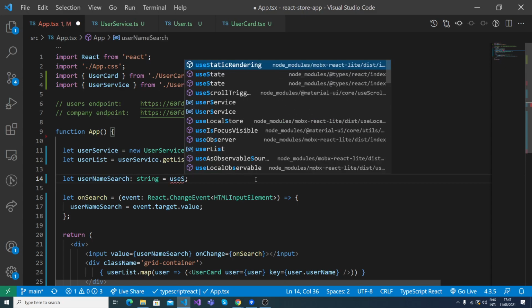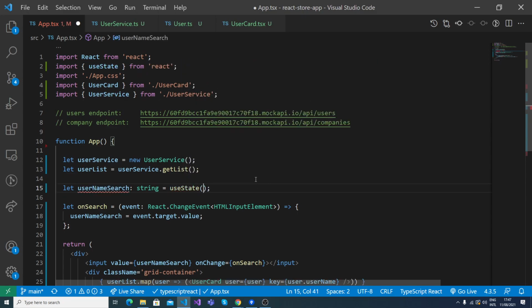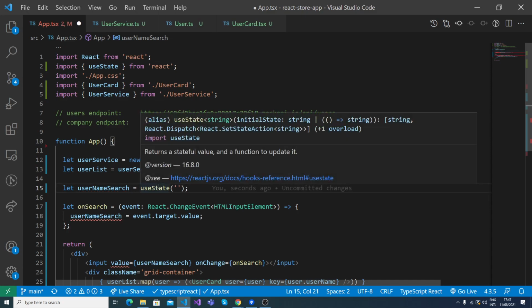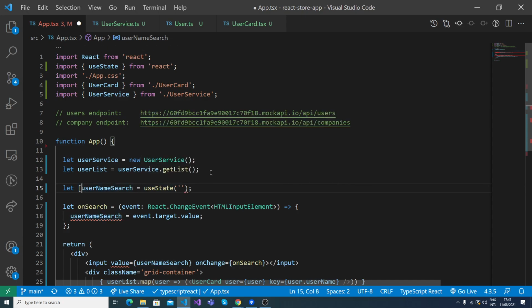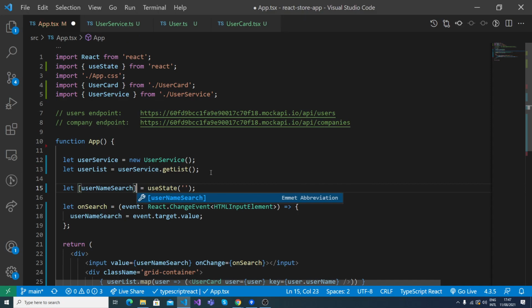It's very easy. I just write useState and give it the default value, and I have to use the array structure with the brackets.